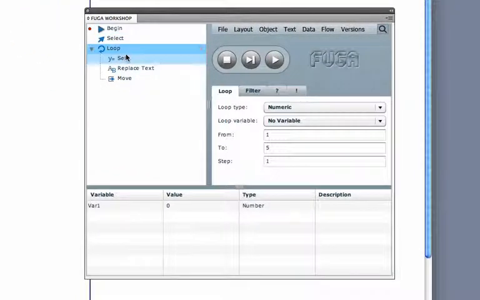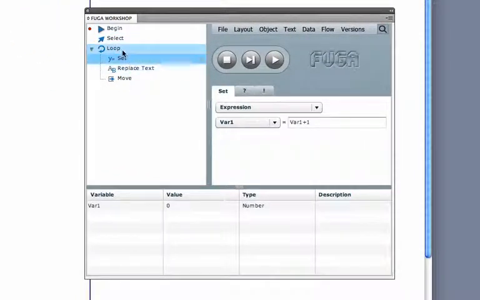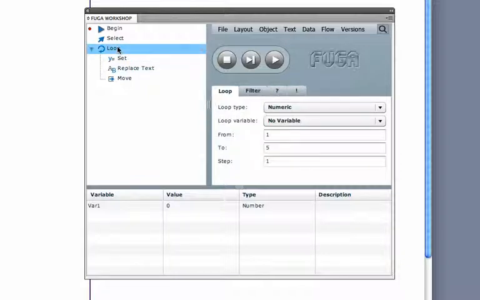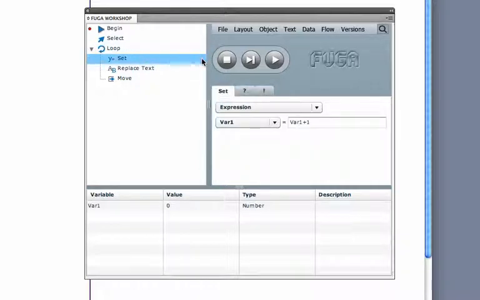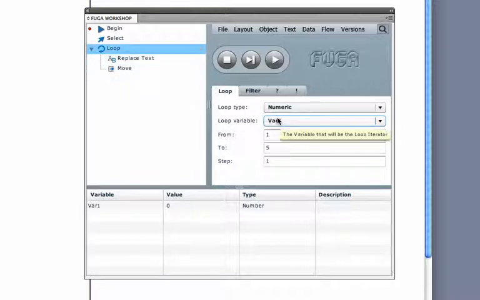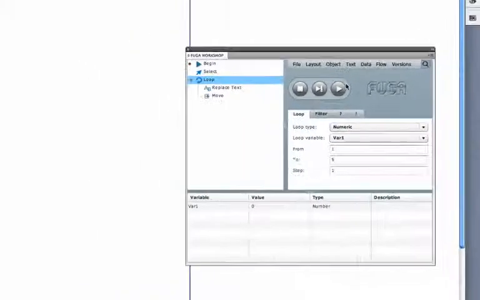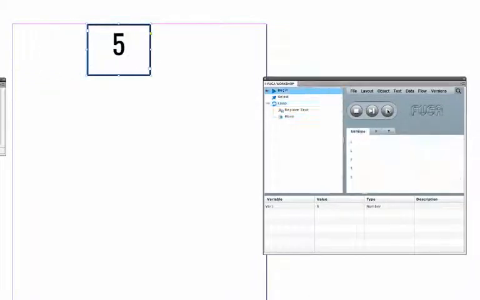So basically, instead of using the set action, there's a simpler way to do it. This counter functionality is actually built into the loop. So when I set the loop variable as variable 1, Fuga knows to automatically increase variable 1 each time the loop is performed. Fuga knows counters are very useful when it comes to loops. They're kind of like bread and butter. They definitely go well together. So it already has this functionality built in, and you don't have to worry about the set action. In fact, here I'll show you again. As you can see, when I play the flow again, it's doing the exact same thing.